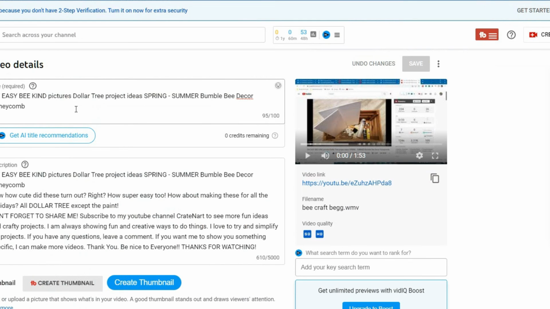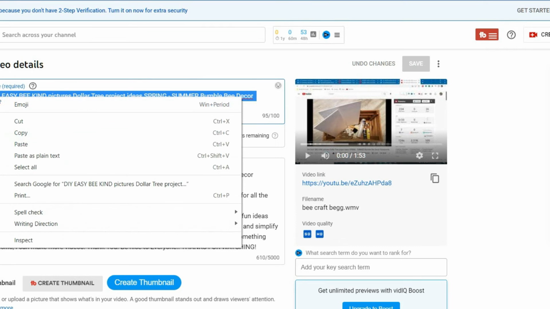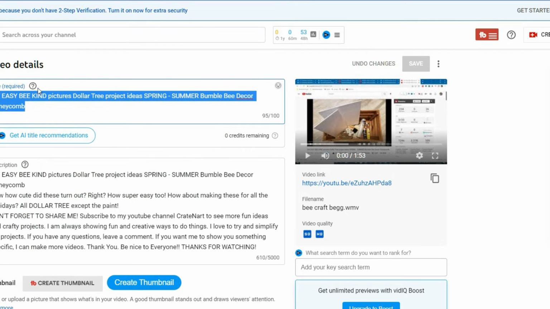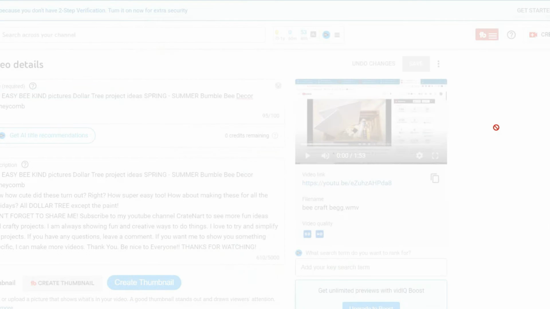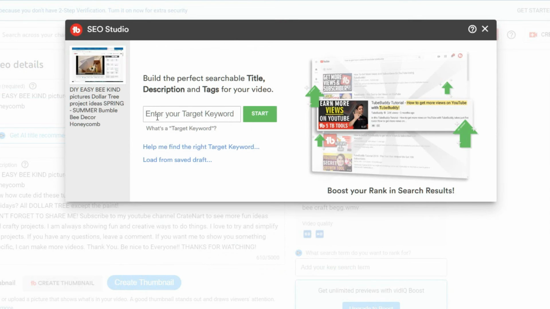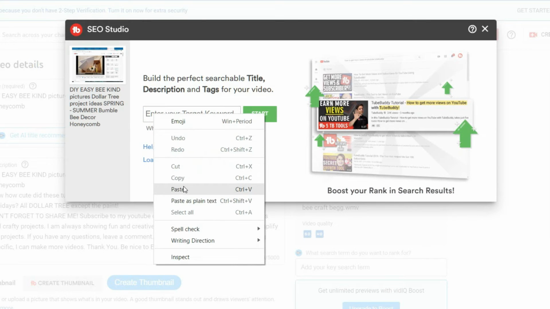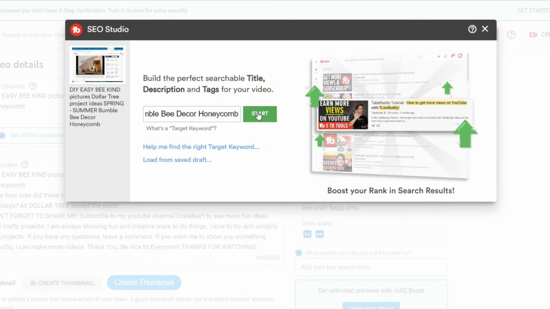So let's go ahead into SEO Studio and see if we can make that better. So I'm copying the title, and I'm going to this red button here, and on this black down here about halfway is SEO Studio. Now I'm copying and pasting what I just copied in there, because otherwise I have to type it all out.